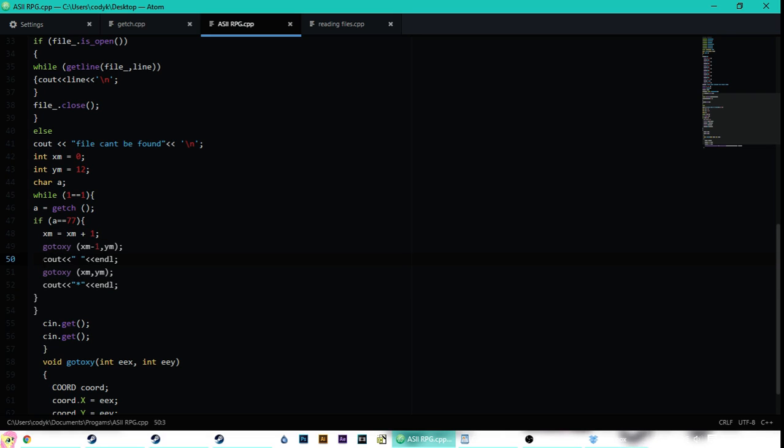Well, let's start with this. This go to xy, then co, and this is your character. This will output your character on the screen. This is your go to xy, so it will go to xm and ym, and it will output whatever these are equal to. And if you press this, it will increase this, which will allow my character to move across the screen. Only right now, because I'm just starting out.